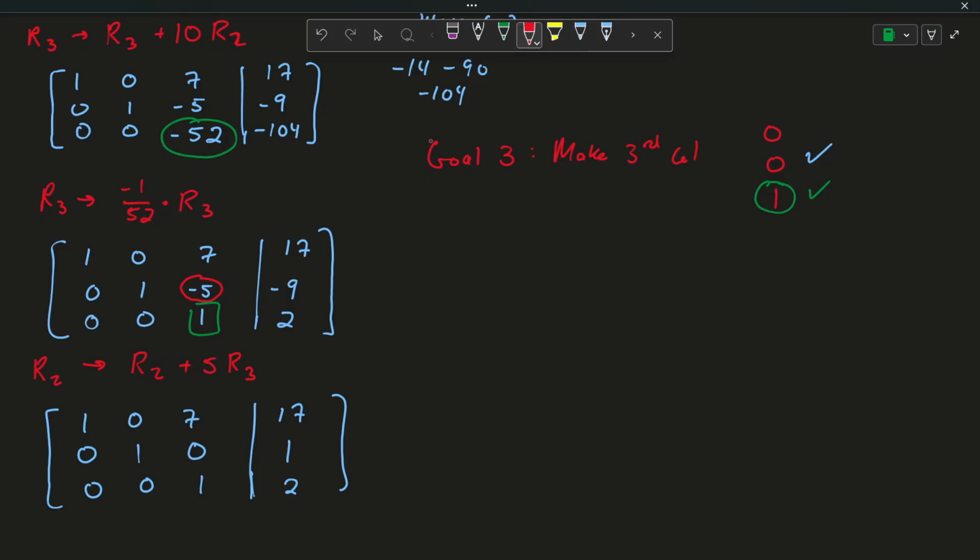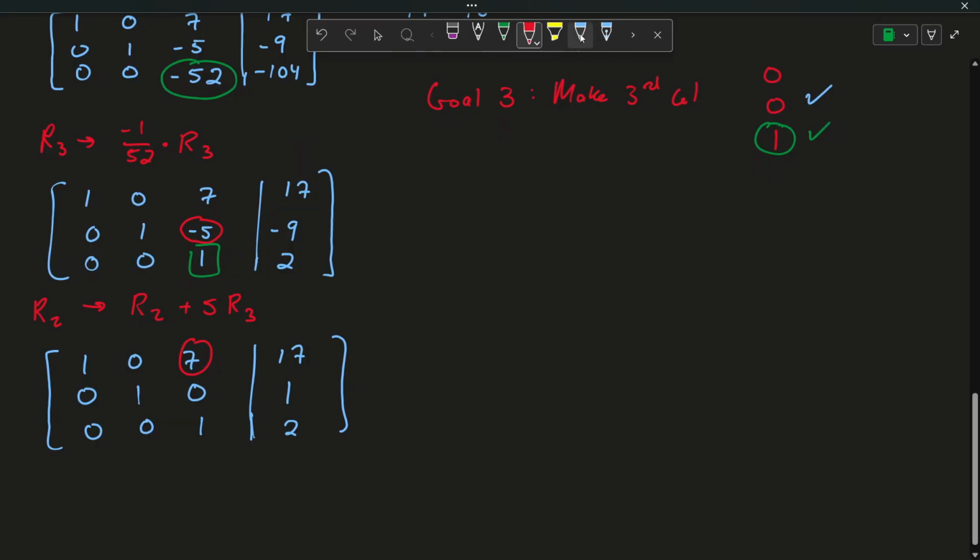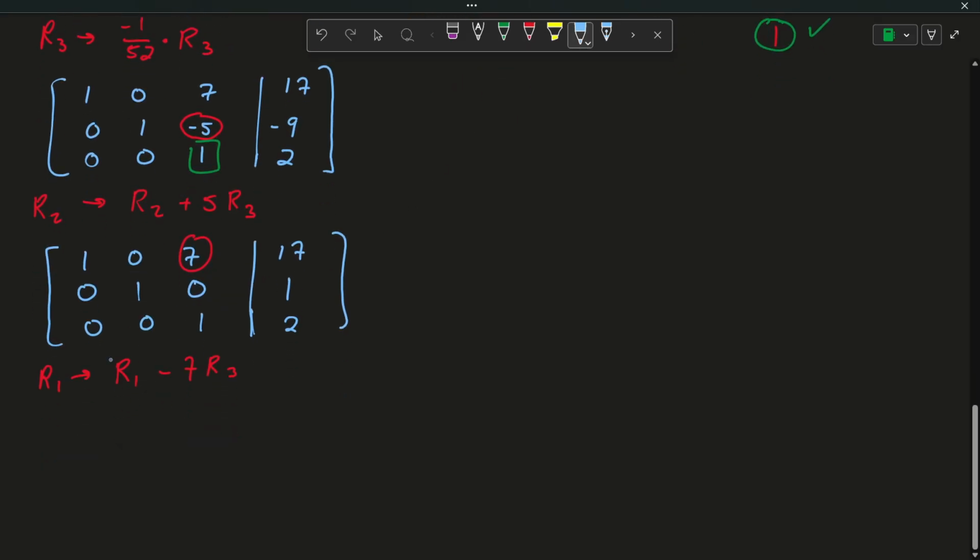So for our last thing, we just need to make the 7 into a 0, and then we can all go home and hug our children. So what we want to do here, just like last time, we're going to take our row 1 and replace it by doing row 1 plus or minus a multiple of row 3 here. So here we've got a 7 and a 1, so we need to subtract 7 of these row 3 guys, and that should do the trick. So let's do that, and that'll bring us home. So we're not going to change rows 1 and, what am I saying? We're not going to change rows 2 and 3. So I'm just going to go ahead and write those, get the easy part done first, give me motivation.